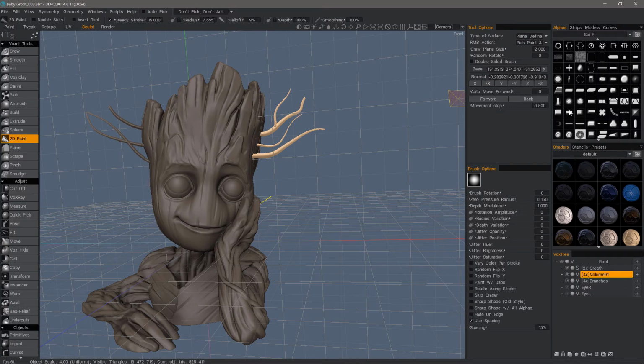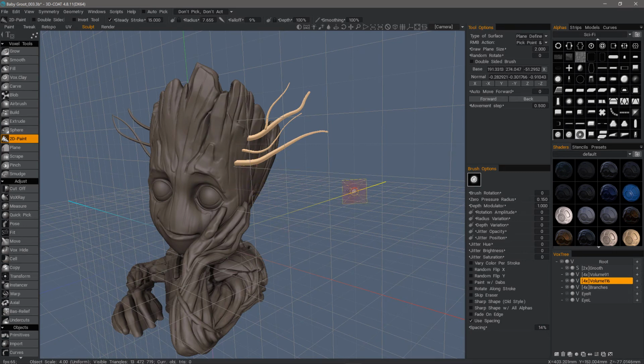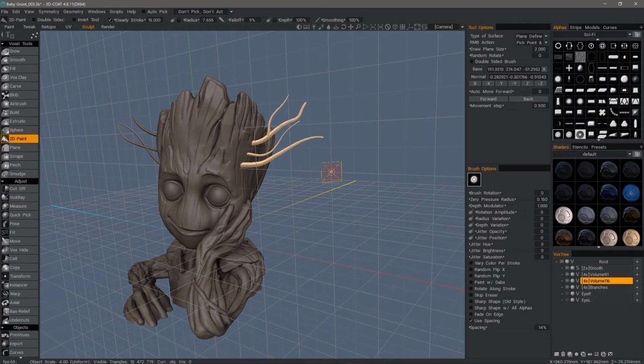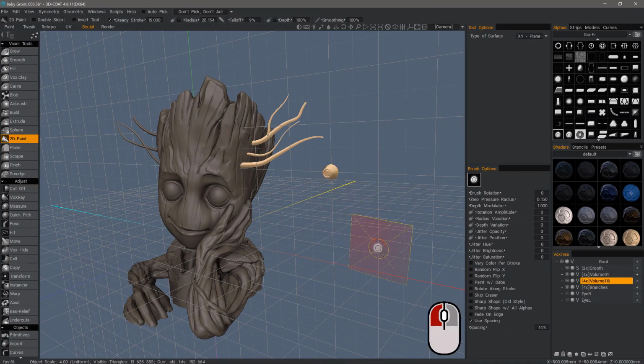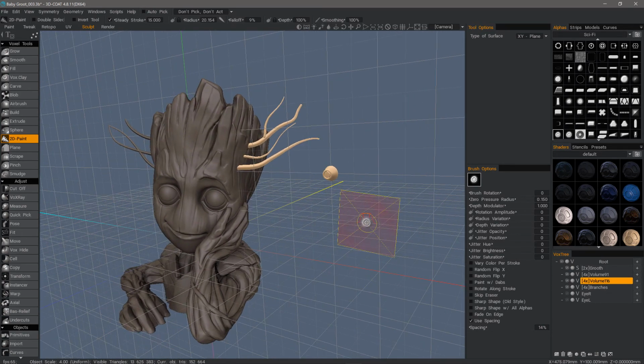Now let's choose something like this brush alpha, and I can create another layer if I need. Again, I probably want to give it some resolution. And no matter how my viewport camera is oriented, it's going to be positioned and oriented along this axis. So let's go ahead and increase our brush size, and I need to come over to the type of surface and define it by the XY plane. So I had double-sided turned off. I'll undo that. And I'll check that again here.